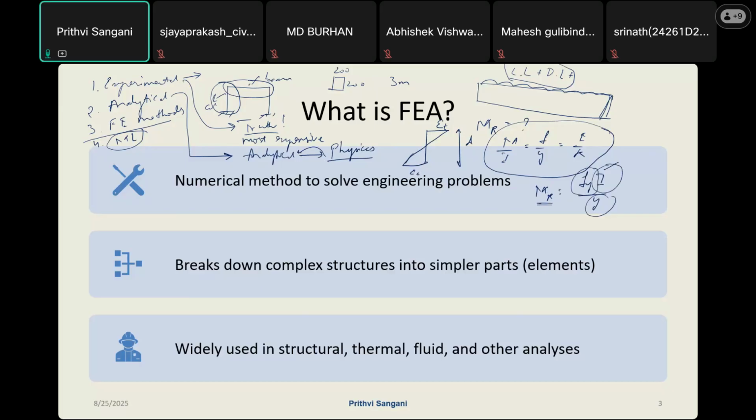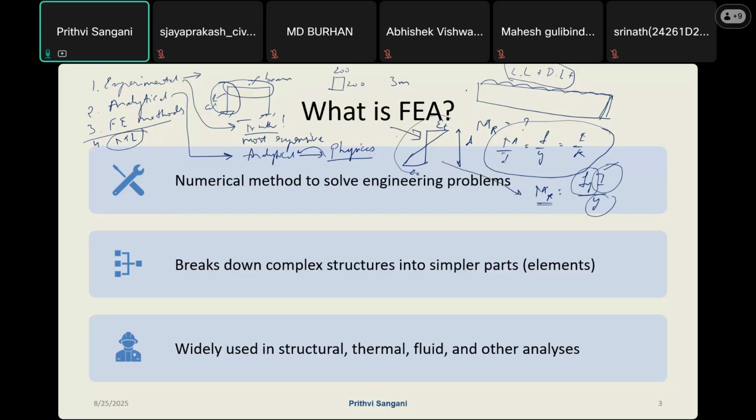You just need to use your basics properly. Here you are entirely using your physics. From physics, you are trying to assume something. So in this, the main assumption is plane section remaining plane. This is our main assumption. But from these assumptions, what we try to get is this Mr.